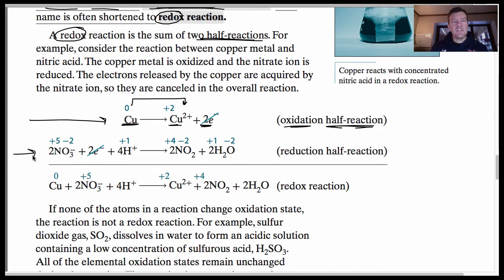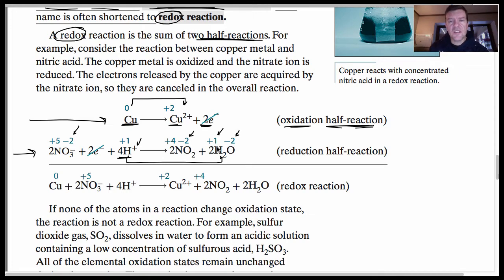In this reaction here, you'll notice that it has hydrogen, but the oxidation number of hydrogen is not going to change. Let's just check this out for a second. Over here, the H plus has an oxidation number of +1 because it's the same as the charge. But over on this side, in water, hydrogen still has an oxidation number of +1. It didn't change. The hydrogen is not involved in the transfer of electrons. Neither is the oxygen, by the way. Oxygen on this side is a -2, and it's still a -2.